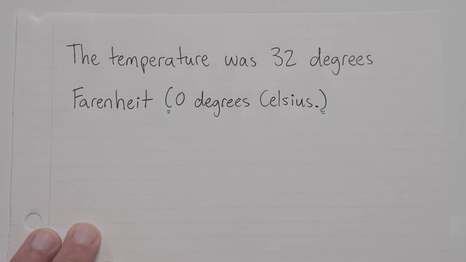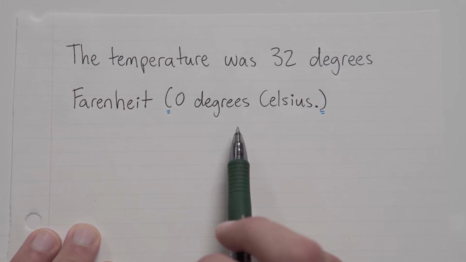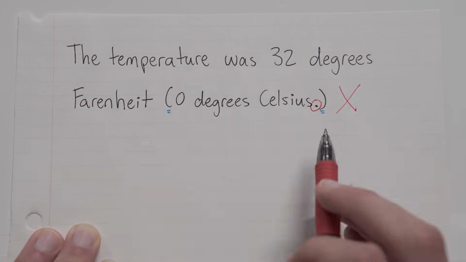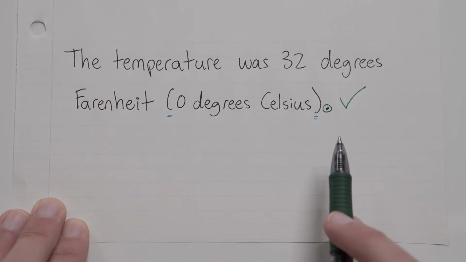Couple more. The temperature was 32 degrees Fahrenheit (0 degrees Celsius.) Okay, so check the information in parentheses. Is it extra? Yes, it is. Now, let's see if we can take it out and still have a sentence. Ooh, uh-oh. Bit of a problem here. Because what did we do? Well, we hijacked the period. With the period inside the parentheses like that, if we take this stuff out, that means the period would go away too, which is a problem because then we wouldn't actually have an ending for our sentence. So to fix that, we would very simply do this.